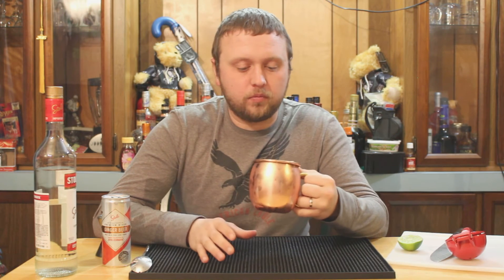This is a good balance — the Moscow Mule. You have a ginger beer which, if you've never had it, is not like a ginger ale which is sweet. Ginger beer is a kind of spicy, carbonated drink. This one is non-alcoholic, though some of them actually do have a little bit of alcohol. You get this spice from the ginger and citrus mixing in, with the vodka being pretty neutral — it has a kick but doesn't really stand out tremendously. I see why this is such a classic drink. It goes down smooth, tastes great, and I can really see how it was a reason for vodka's popularity rise back in the day.